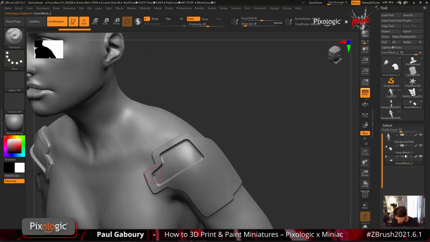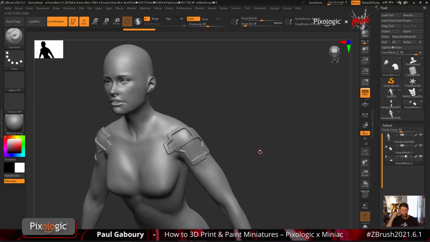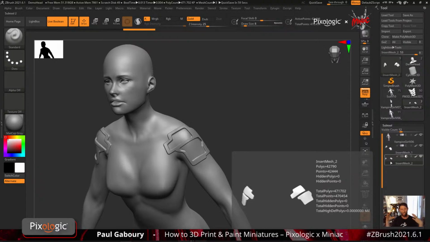Yes. Right? And look, it's already got a bevel. Oh, yes. This, for me, created a ridiculously fast workflow that just made sense for me, right? Now I'm starting to do very unique things here. If you look, I've got a subtool that's the pad, and now I've got a subtool that's actually cutting into the pad. Okay? And all this is having live booleans turned on, because now we're using live booleans to do this.